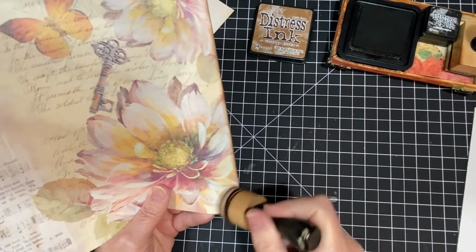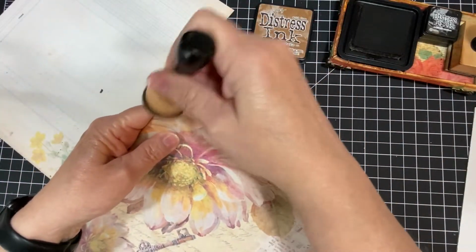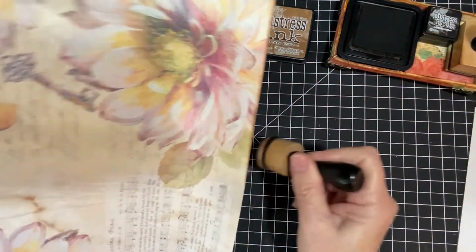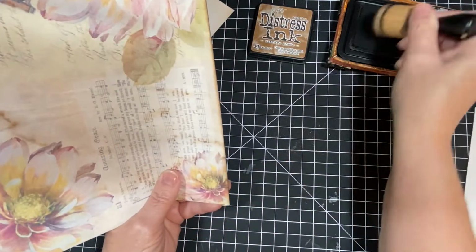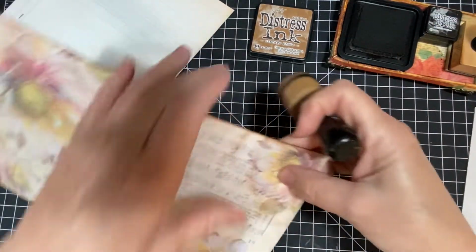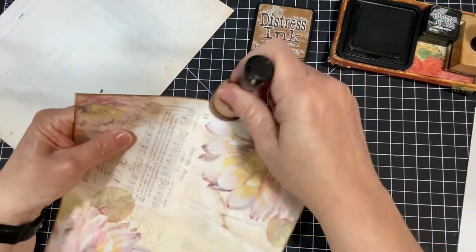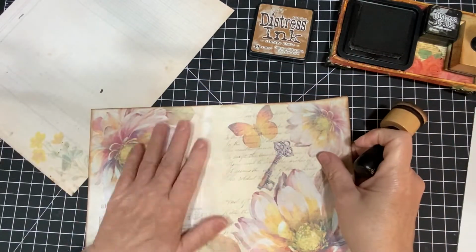And of course, this is my favorite paper. Oh my goodness, I just save it for journal covers because it has gone up in price, but the texture of it is amazing. So, there's that. Look how pretty. Oh, it feels so good.